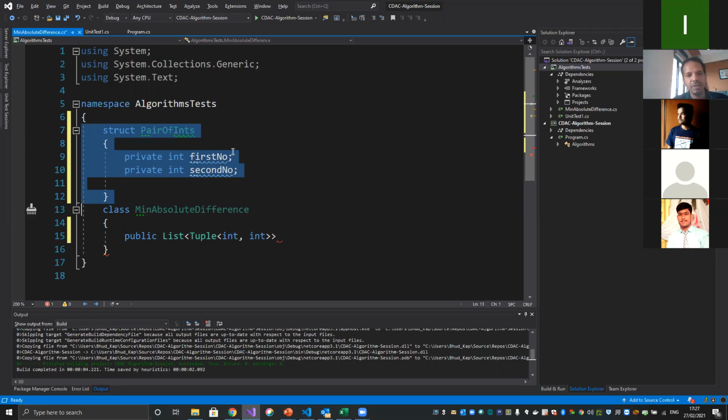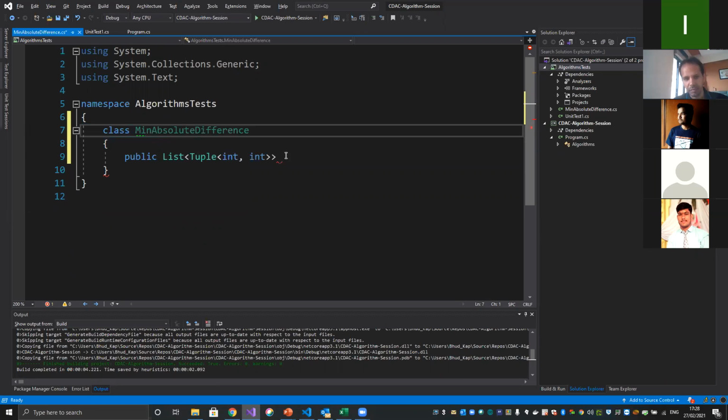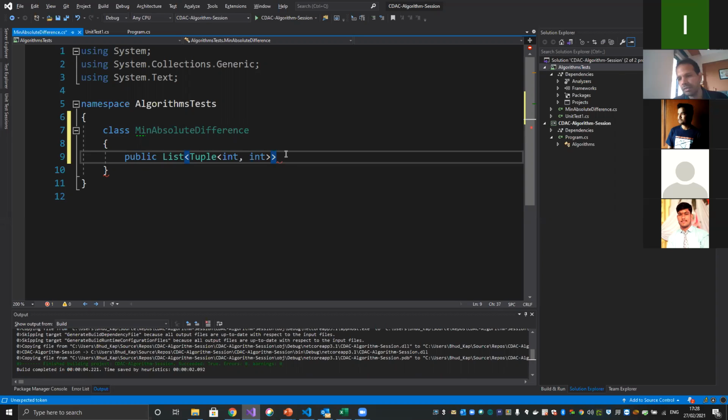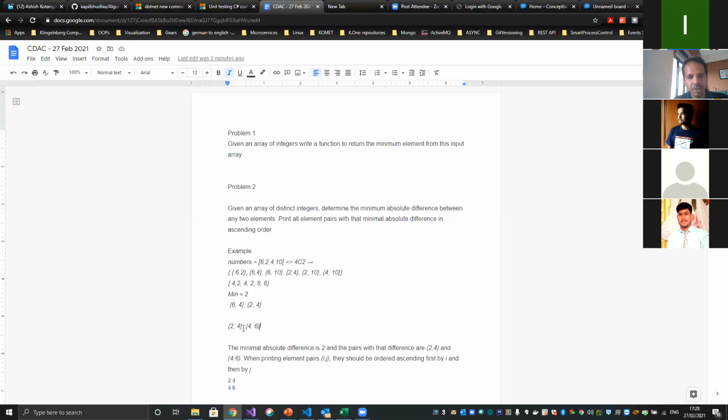Instead of that, C# provides me a way where I can create structures on the fly. It's like a dynamic definition of a structure. So I'm basically creating a pair with two integers. That's a very general requirement, isn't it? So we have something in the language itself where you can create a tuple of whatever types you want. In this case, we're creating a tuple, like you said, a pair of integers.